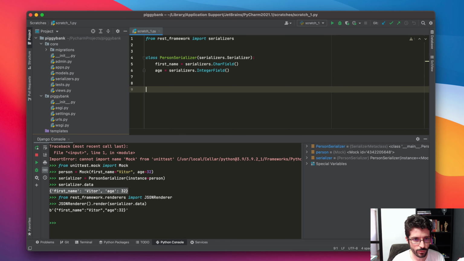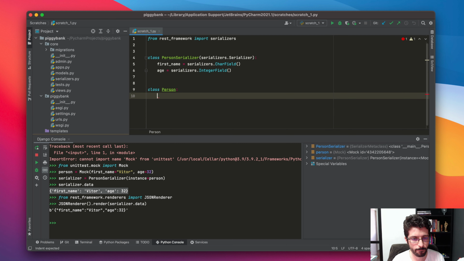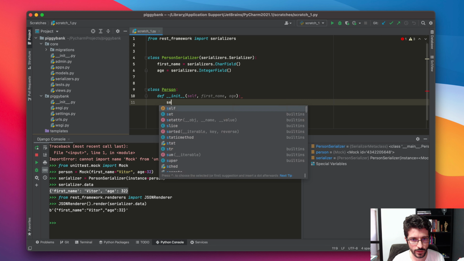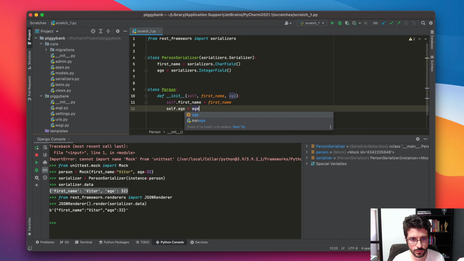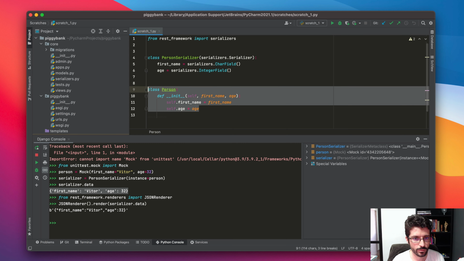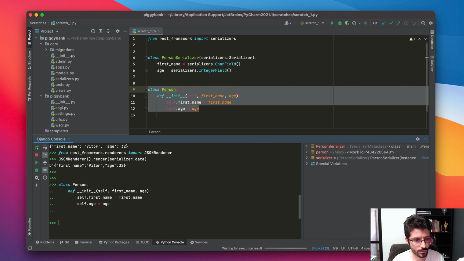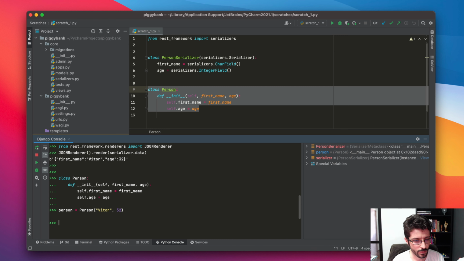So let's say we have here our class, which is going to be a person. It doesn't need to be a Django model. Then let's just do something like that to illustrate. So first name, right? So we don't need to use the mock object anymore. So here person is actually now going to be this new class.